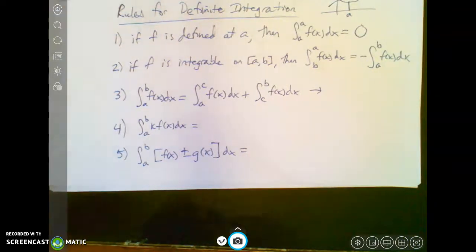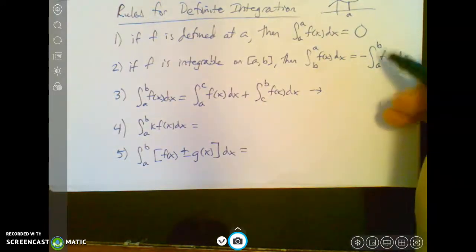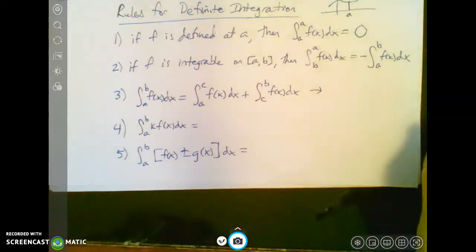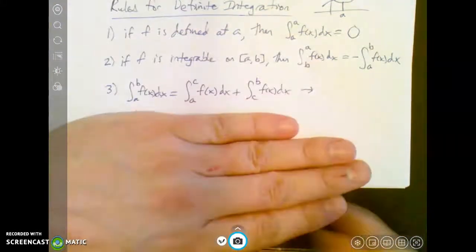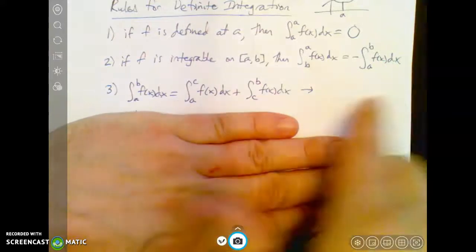So that's a good thing to know, because sometimes you'll get problems where the numbers are not low to high. And if you ever want to fix that, you flip-flop it. And the penalty is you have a negative sign. Okay. Remember, just pause these and copy them as you go, and then fill in the answer.